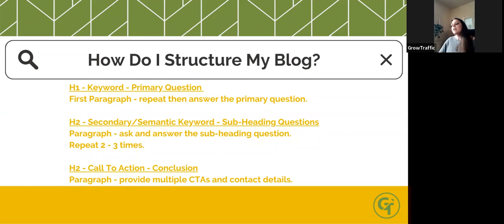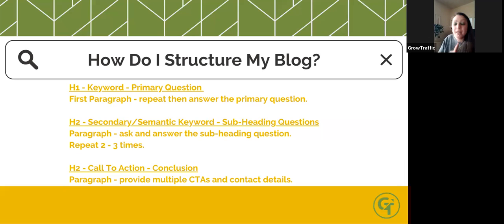The other thing you want to do with your call to action is have a couple of different options for how people can contact you. Again, thinking about not everybody is going to follow the exact path. Not everybody, when they get to the end of a blog post, is going to be at the same point of the buyer journey. Some people will want more information. Some people will be ready to pick up the phone. Some people will still be thinking about it and they might want to sign up to your email newsletter. So always give people a couple of different options.